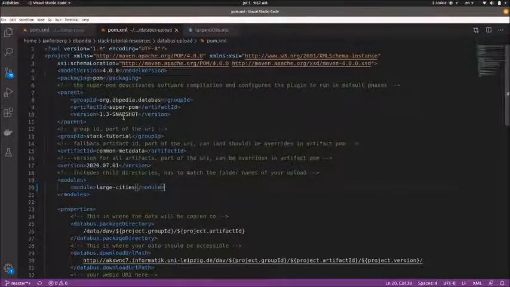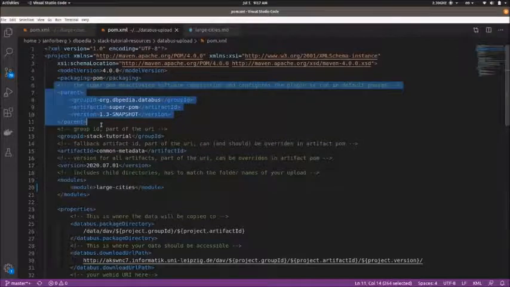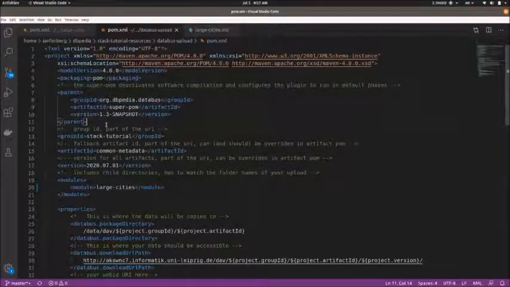So first, let's start with this here. The Databus upload uses Maven, and therefore we have POM XML to configure the upload. This group POM describes the upload at the group level, and defines a few things that you have to configure. First of all, it loads a super POM, the super Databus POM, and it tells Maven that we don't actually want to compile any software, that we just want to do the Databus upload, and it deactivates all this stuff we don't need.